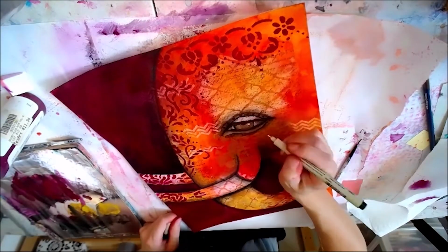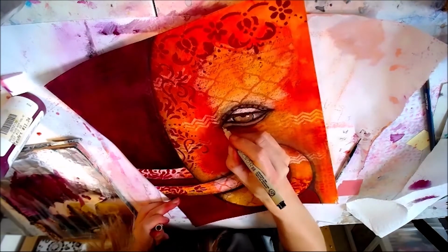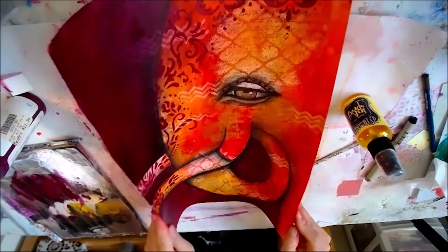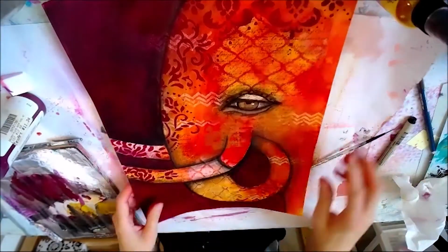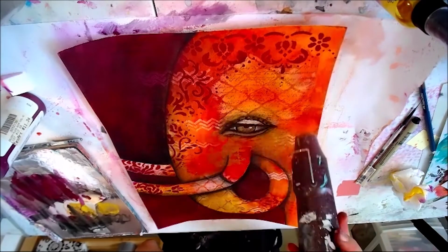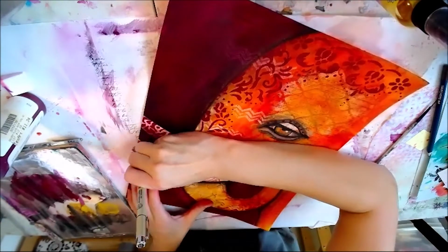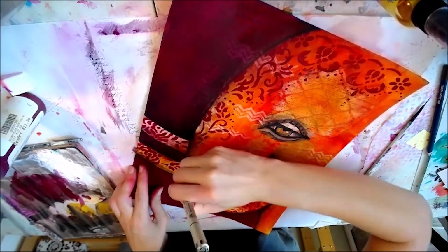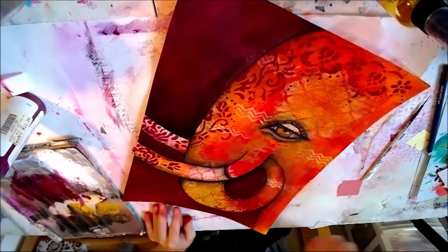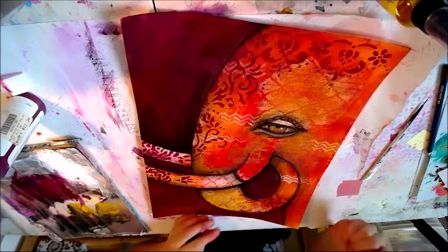That white acrylic paint really wanted to shine through, and I felt like it was drawing your eye away from the elephant. So I used a whole bunch of magenta paint, and I really put a lot of layers on top of it to try and mute all of that stuff. And again, that white paint is absorbing all of that ink, and it's wanting to, you know, reveal itself. And I don't want that big bunch of white to really pull your focus away.